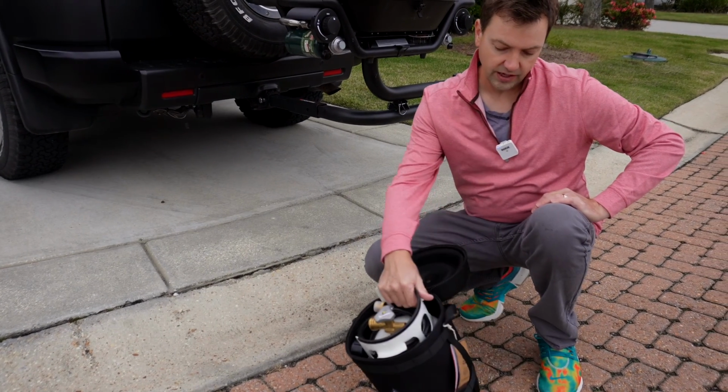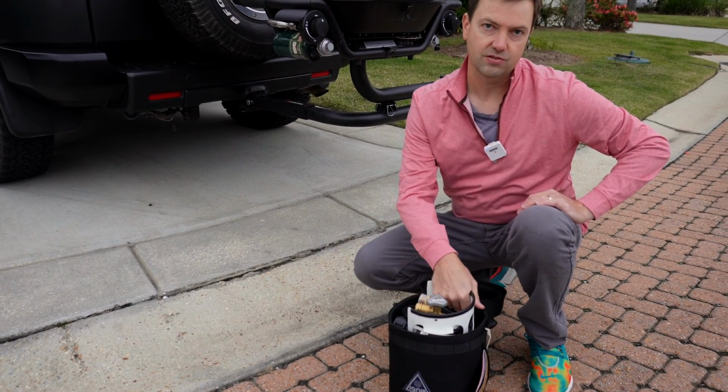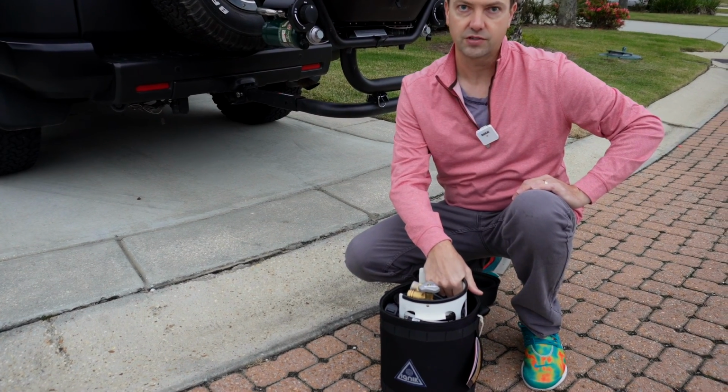But I really do like these little growlers. They're lighter. It's easier than carrying around a big, heavy, full-size propane tank.